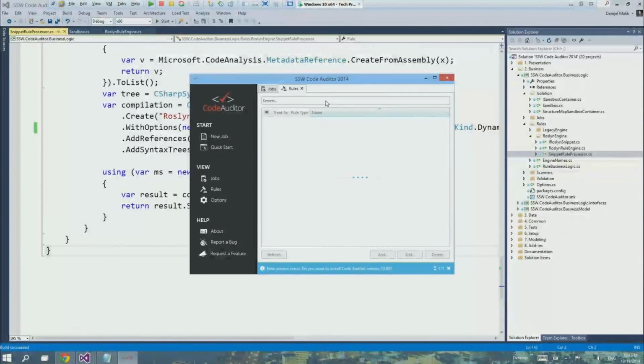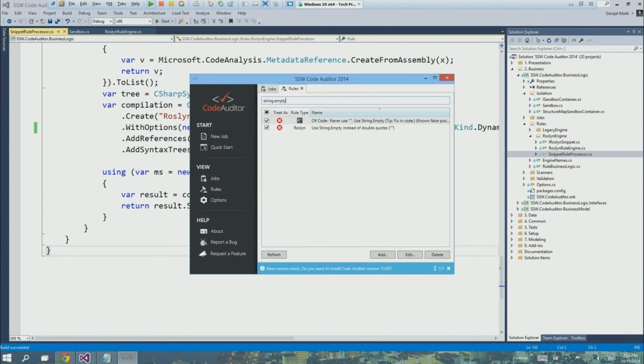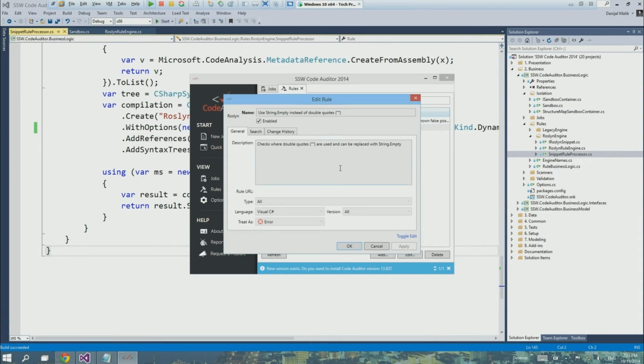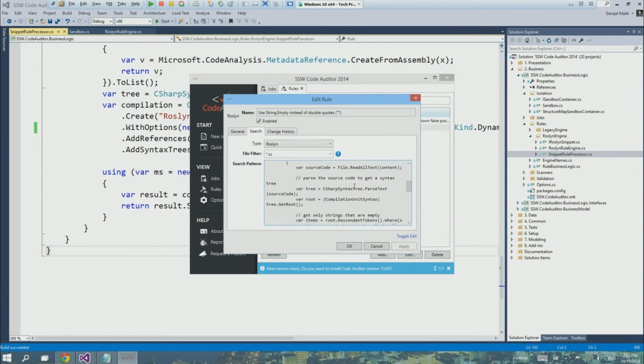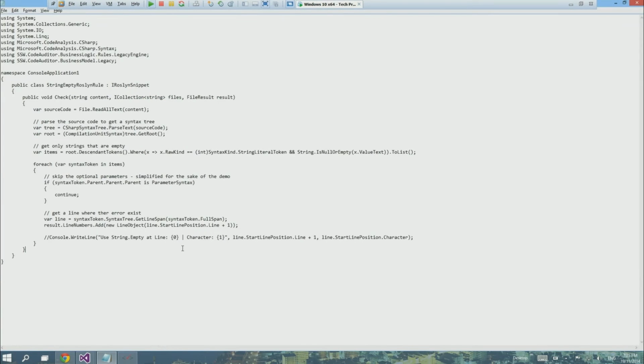So if I go here to rules, and I'll look for that string.empty. There is one Roslyn rule that's already there. If I double click that one, I have some implementation there in code. And that implementation is not simple. I'll explain to you later why that's the case.